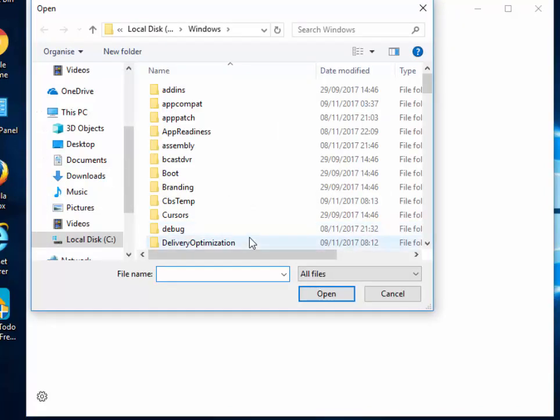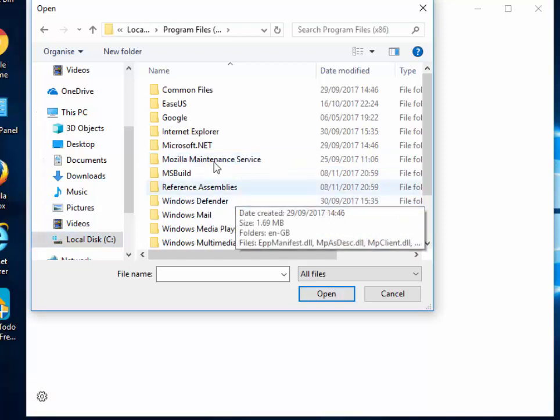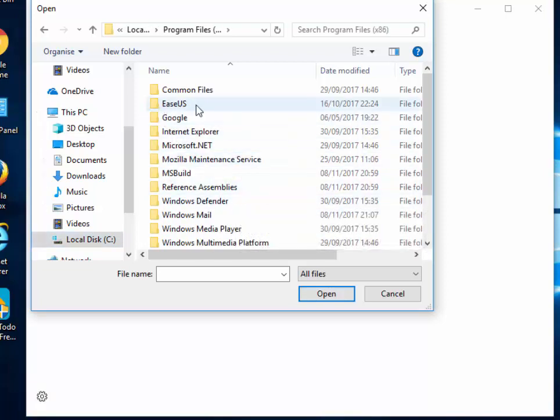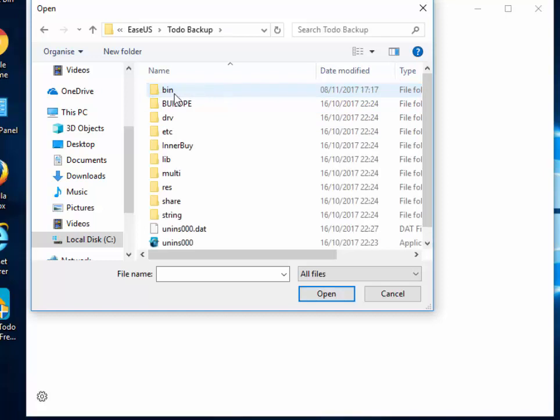Okay, the window appears here. Now, it was on the C drive, so I left click C just there, and it was in the Program Files (x86) directory. So I double click that. Then it was in the eSys2Do directory, which I wrote down, so I double click that. Then it was the Backup directory, so I double click that. Then it was in the bin directory, so I double click that.